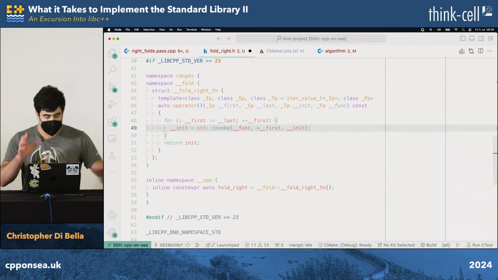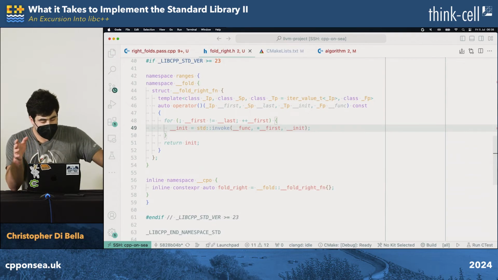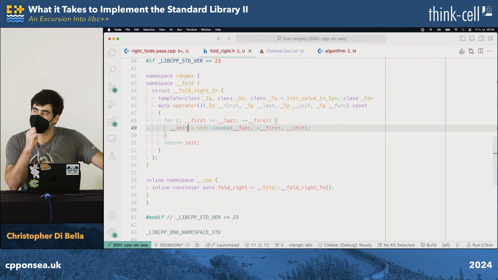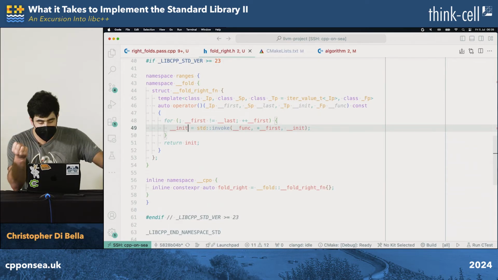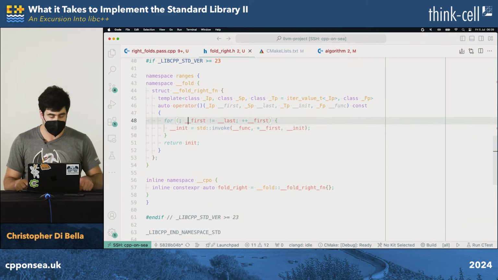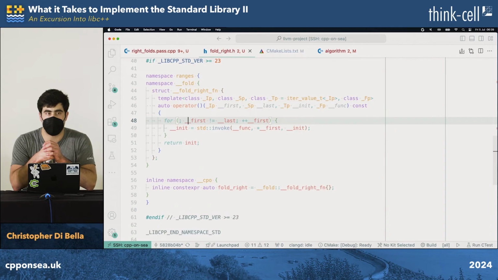Now, does anyone want to guess why we use std invoke instead of just directly calling func? Okay, so the reason is because func is not necessarily going to be a function or a function object. There are also things known as pointers to member objects and pointers to member functions.